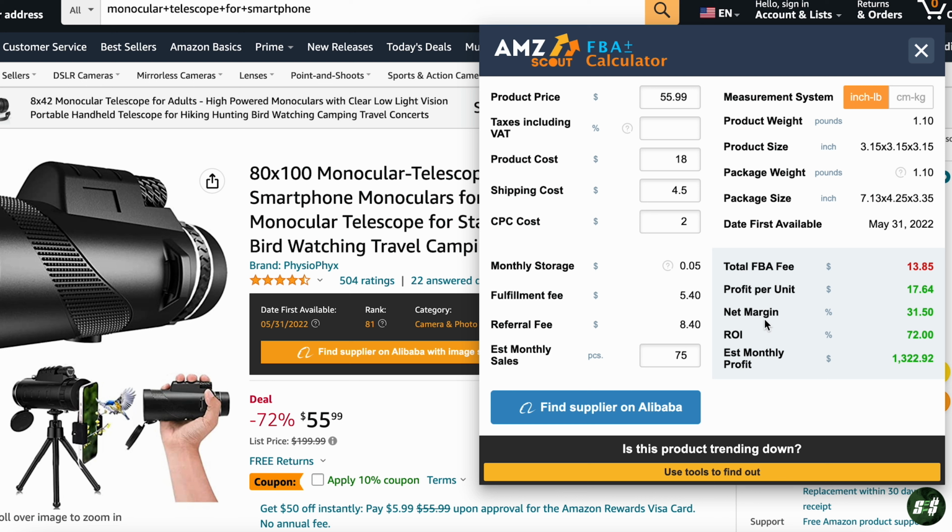Below that is your net margin figure. This is a percent that indicates the total profit margin per sale. A good rule of thumb here is to have your profit margins be at least over 25% to really make it worth your while. The next figure is your ROI. This stands for return on investment. This figure is computed by net income divided by the total cost of your inventory. Again, another rule of thumb is that it should average around 50% or more.